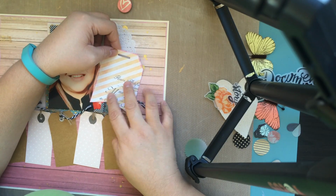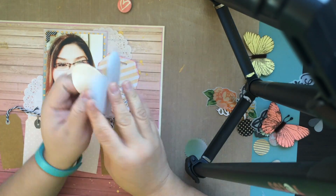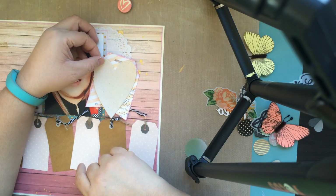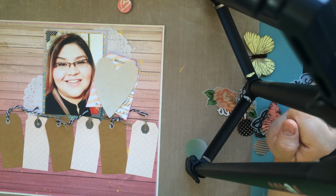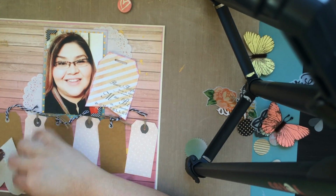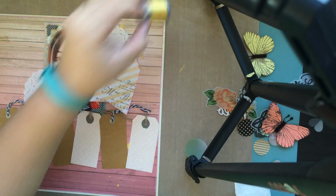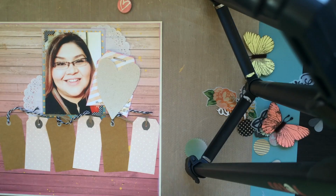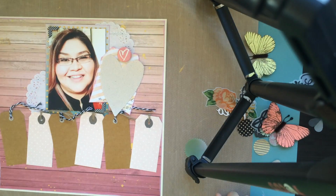I did use doilies that I was given from Tuesday Hubbard. She sent me a pack with a bunch of doilies because I had never used them to scrap with until I received them from her. The heart that I used is a burlap heart. It has a cardboard backing that I pulled off because I thought it was adhesive, but it wasn't. So I just took it off, and I figured I'd use that other heart for something else later.